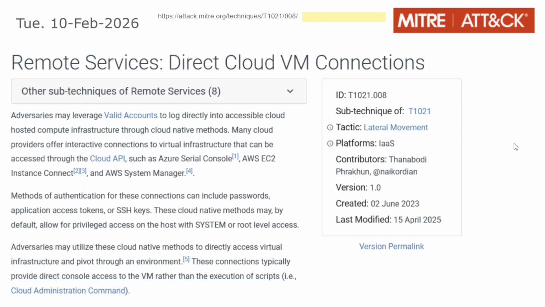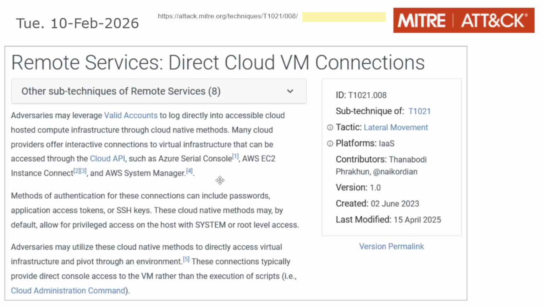If you are just buying a service from Google or Microsoft, you don't have access to that machine anyways. The administrators of the provider of the cloud service do that. And I think this technique is very relevant for these cloud providers. They should monitor tightly who has native access to the cloud environment. And yeah, so this is what it is.